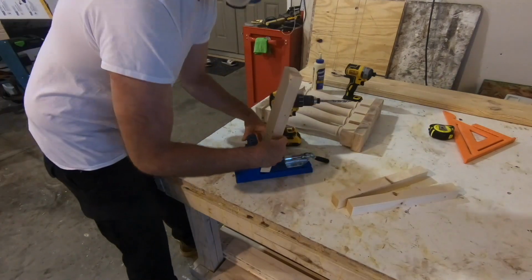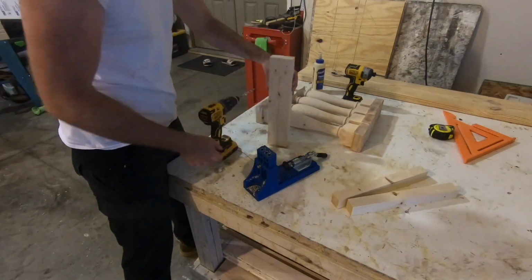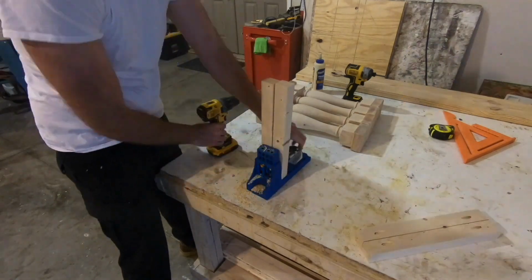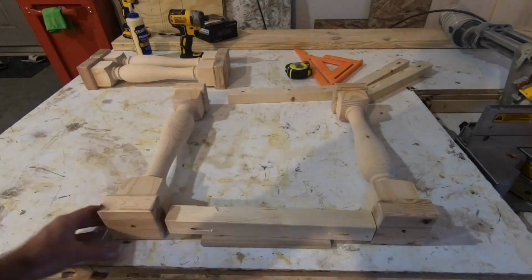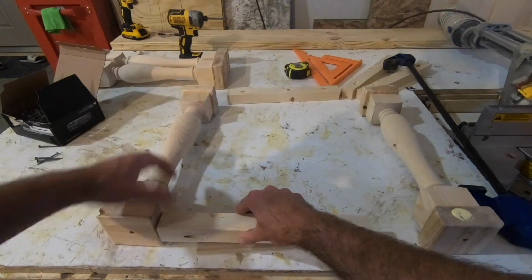Similarly to the bottom frame pieces, I put pocket holes on all of these new top apron pieces using the Kreg K4 pocket hole jig. To give the top apron a little bit better of a stance, I used a 1/2 inch poplar appearance board to recess the frame a little bit.